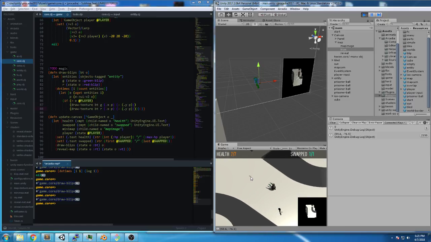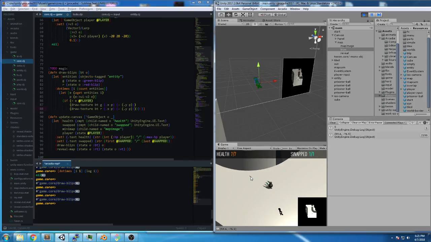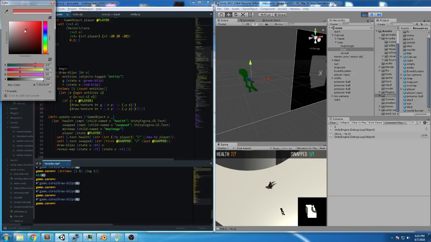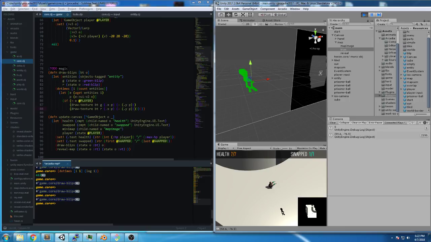That's kind of like, why is it black down here? No clue.